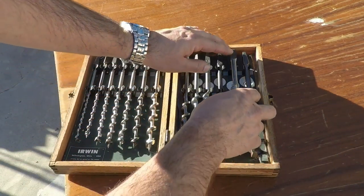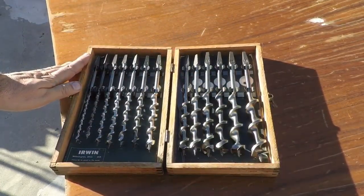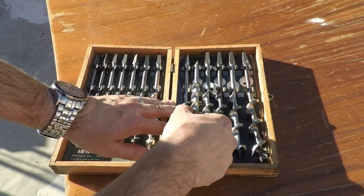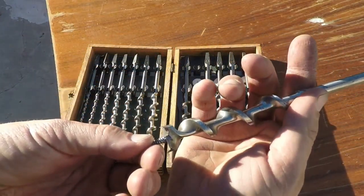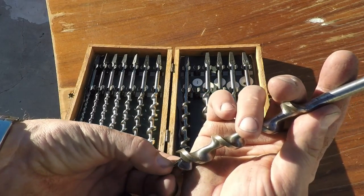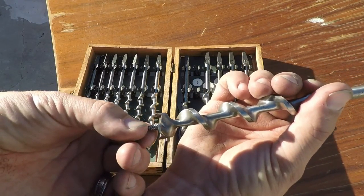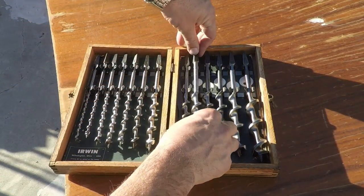The screws are perfect. This is just a really great set. In fact, I used the three-quarter inch — right here — to drill all the holes for my bench dogs on my workbench. I touched up the cutting edges on that a little bit when I used it, but I don't believe I've done any harm to it. I might have to watch old Sneelock's video on how to sharpen these things again.